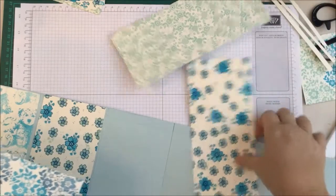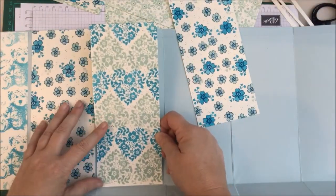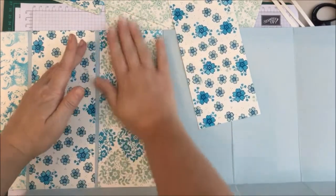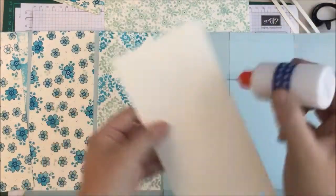Let's move this out of the way so you can see. Right, so we are then going to pop that one in. And then this one. Great.